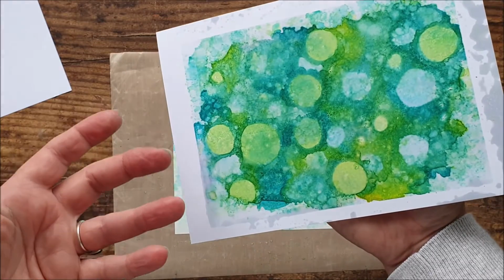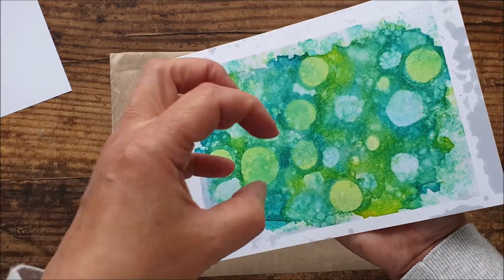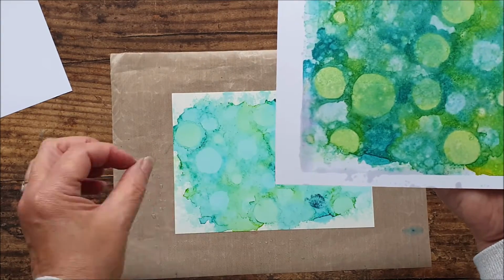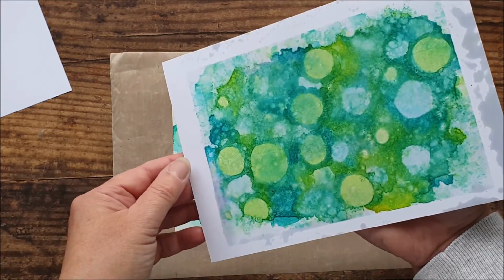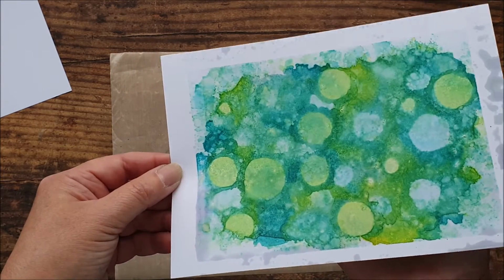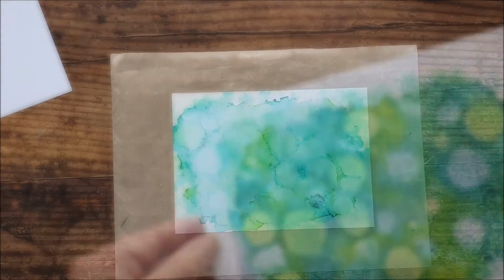Now it has a more, shall I say, watercolour effect on the normal card, simply because it's absorbent and the colour is being absorbed into the fibre rather than sitting on the surface. The original alcohol ink on Yupo is much crisper, but we've got that beautiful variation, that lovely blending and mixing and patterning. So we're going to set that aside to dry, and then I can trim it down a little bit and begin to work on completing the project.